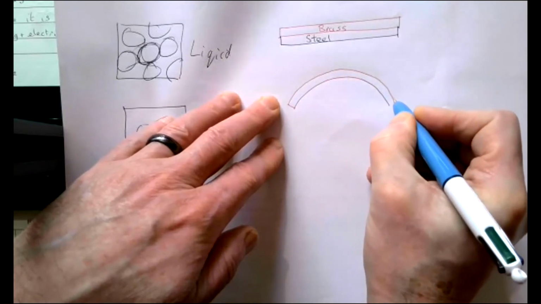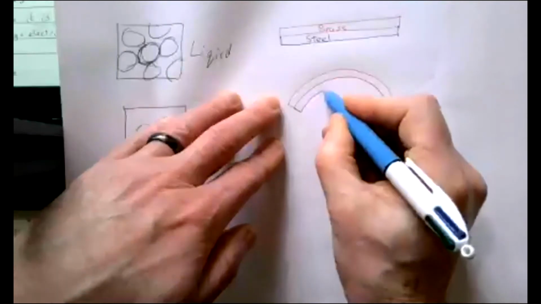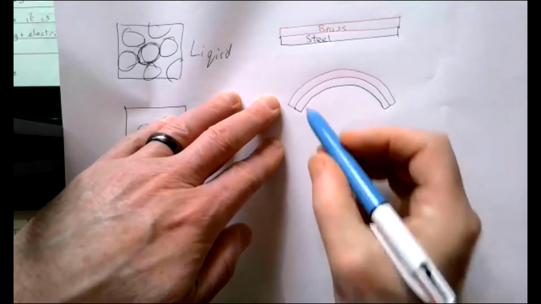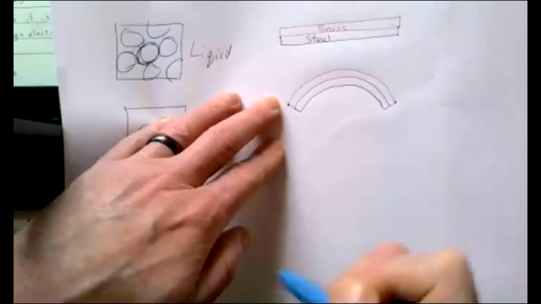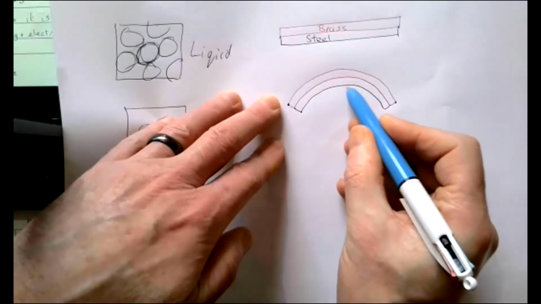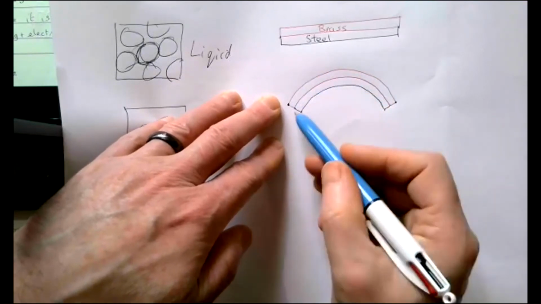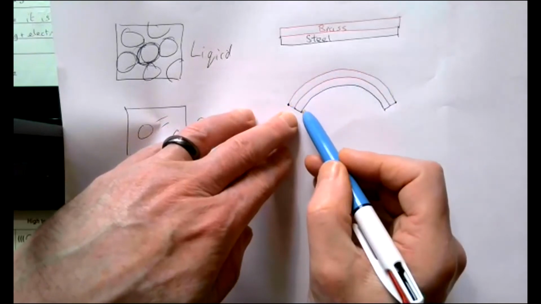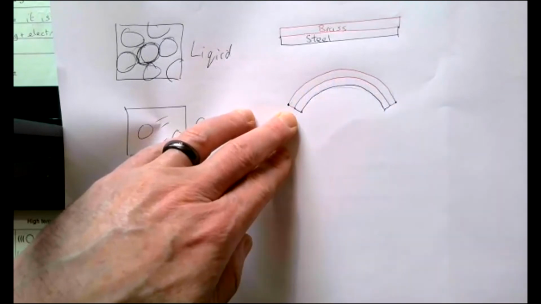And what happens is when the bimetal strip is heated, it gets bigger on one side. So if you measure the distance all along that line to there, that distance is greater than the distance all along the black line here to there. Okay, because the outside of the curve takes a bigger distance. You can probably see visually that that outside line there is longer than that one there. So this one expands more than the steel.